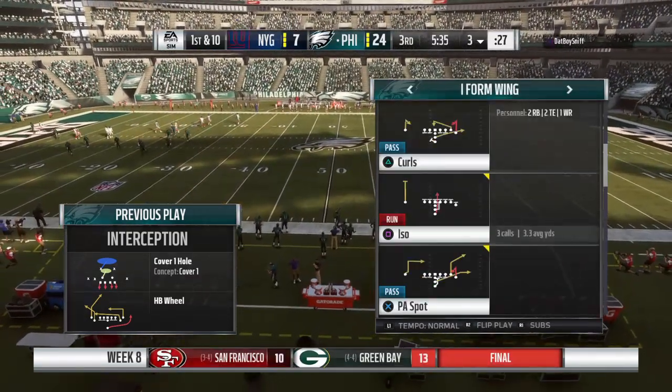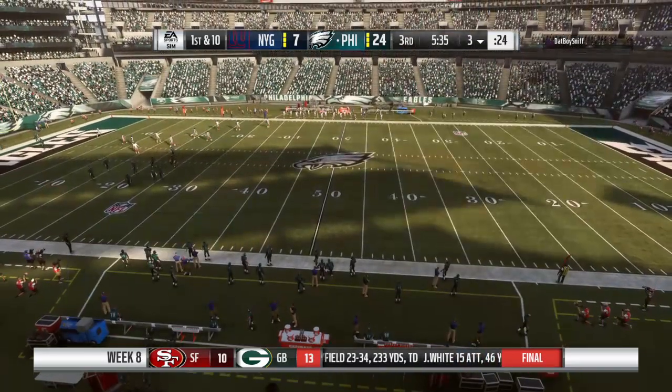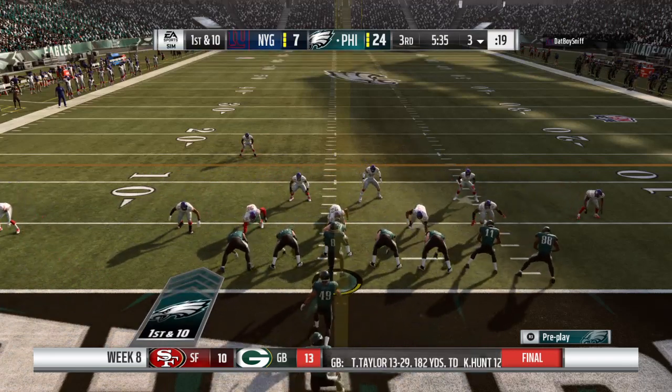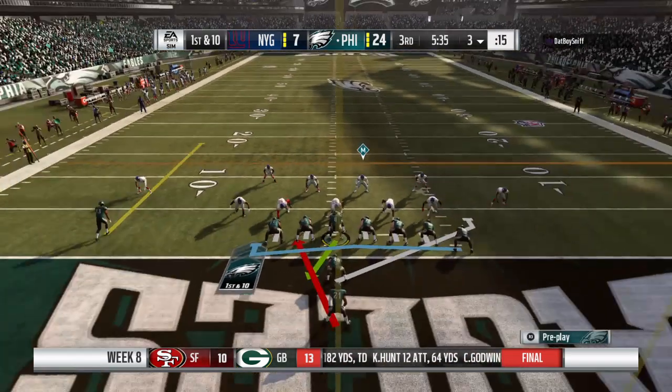That's the equivalent of running out the wrong door and running into your pool instead of running out onto the field. A real dud for that one. Has that happened to you before? No, but I've heard stories about teams actually doing that back in the good old days. Hey, you got three. Three down.